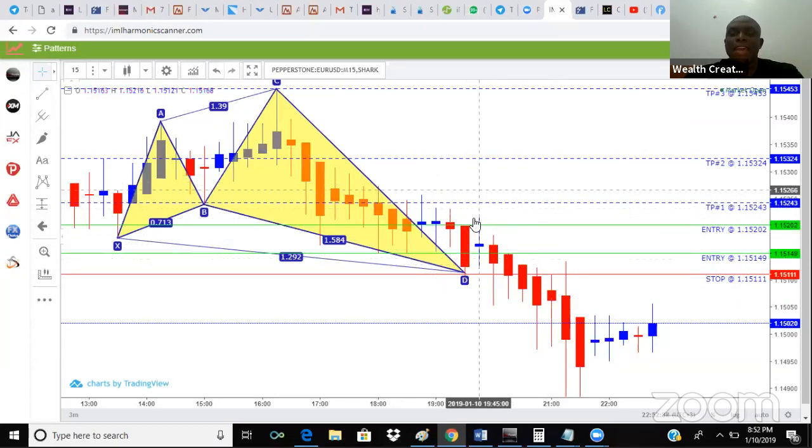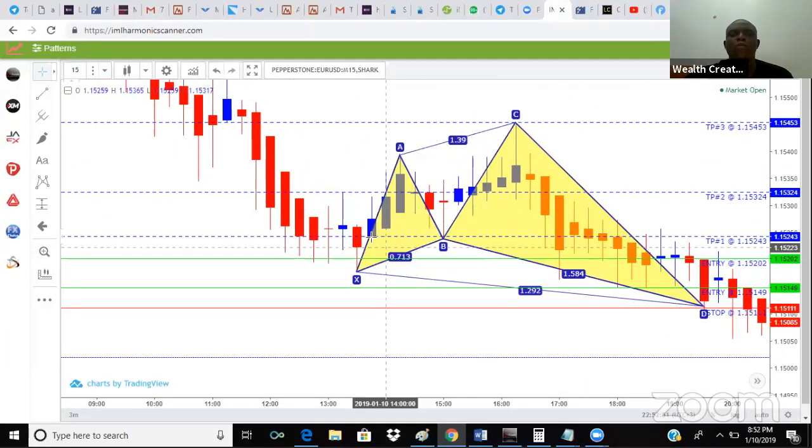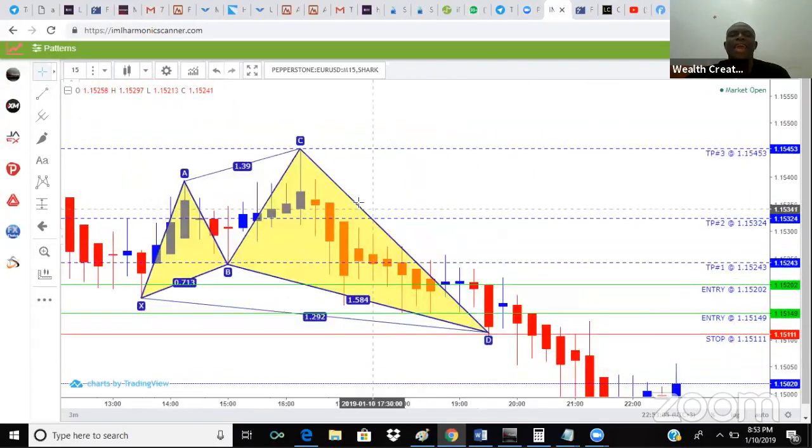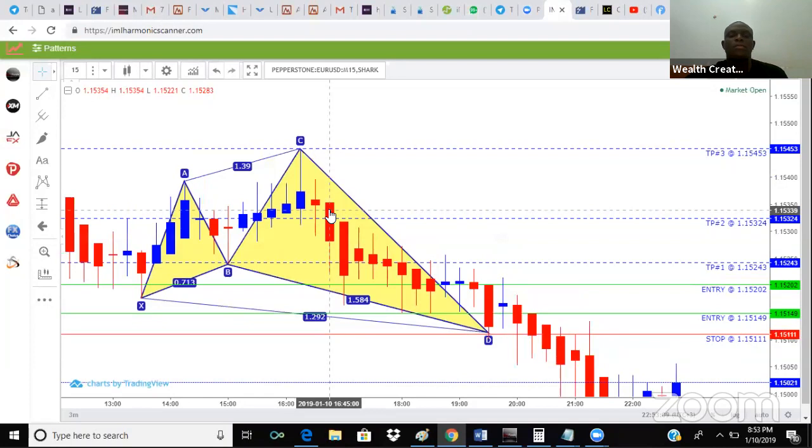Momentum on this means two things. You need to have what is called a red flat top or a blue flat bottom. So when I see a blue flat bottom, it means momentum shift upward. When I see a red flat top, it means a momentum shift the other way around.